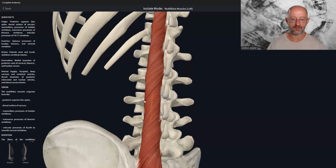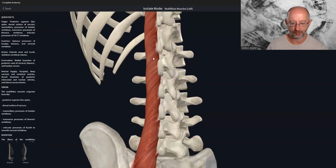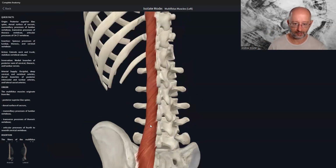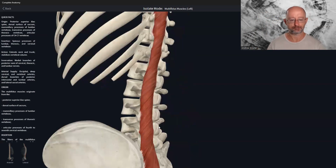So when this muscle contracts, it's going to create extension of the spine and flexion of the spine, and then also rotation of the spine. So if it's just this side contracting, it's going to laterally flex and rotate. And if both sides are contracting, you're going to get back extension or back bending.